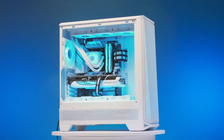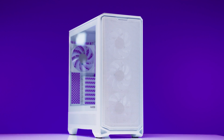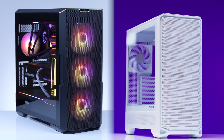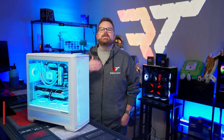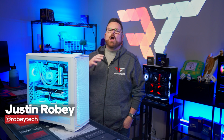This case could not have had a more perfect name because it eclipses most of its competitors. Are we waxing too poetic about it, or will our excitement wane when we compare it to its namesake, the venerable Eclipse G500A? This is the Phanteks Eclipse G400A, and we're going to learn all about it right here, right now on Robeytech.